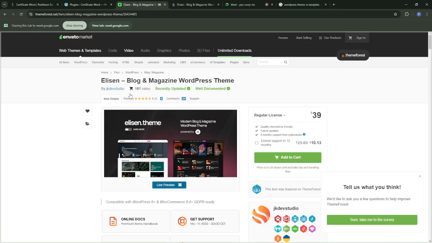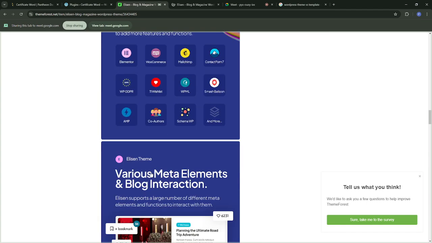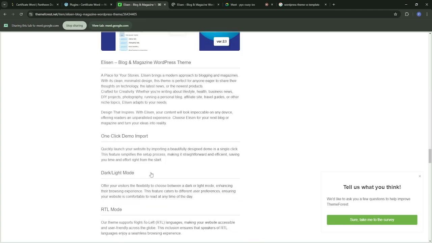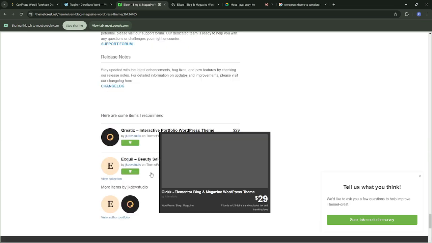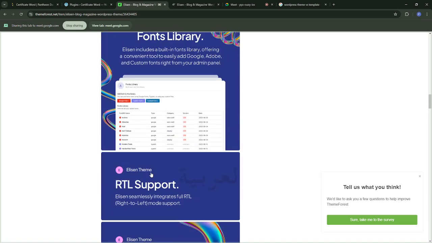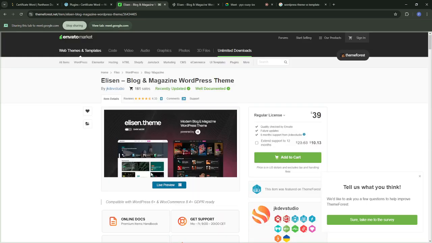So let's preview this. For this you can read everything about it, and you get to know how to install it and use it as your own website that you've created.